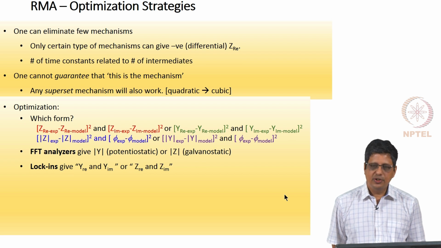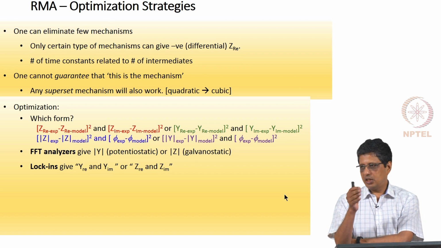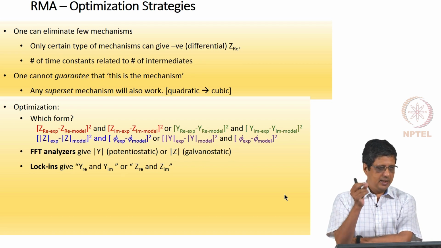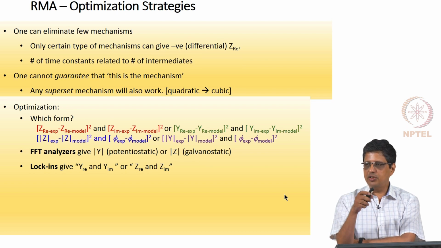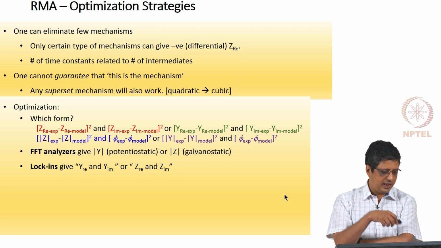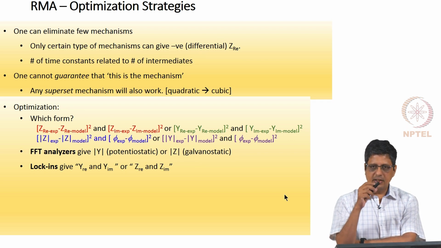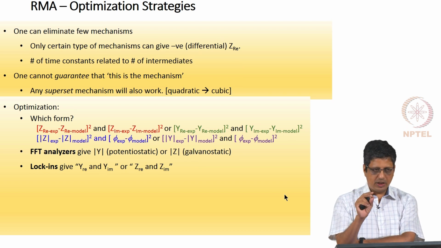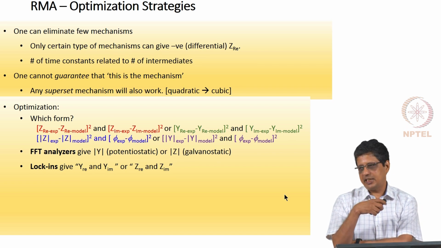Ideally, what you should do is prediction, you can predict in any form and change it, it is not a problem. You can predict as impedance, then convert it to admittance, or real and imaginary, or convert it to magnitude and phase. In what way do we measure it? If you are using an FFT analyzer in potentiostatic mode, usually that means we are measuring magnitude and phase of Y, that is admittance. You are applying a potential, you are getting a current, the transfer function is actually admittance.